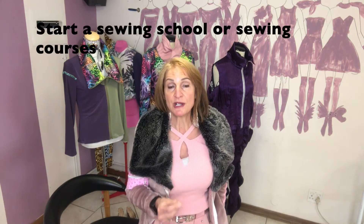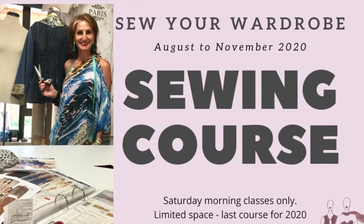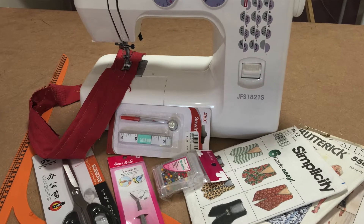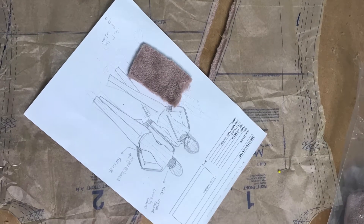Another idea is to take your years of sewing experience and start a sewing school. You could take one day out of your week — maybe a Saturday — and start providing sewing classes, sharing your skills. You can create a little module, a step-by-step guide with sewing instructions, which you can charge students as part of their registration. Teach them how to sew, understand commercial patterns, take correct measurements, adjust patterns to fit their body proportions, and sew garments from beginning to end.